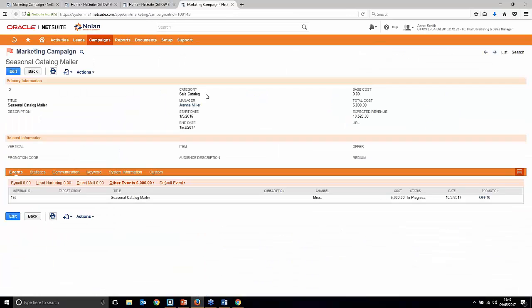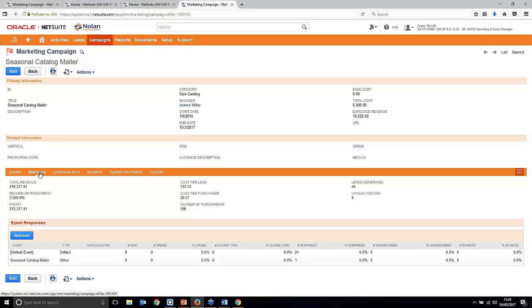So we go on here, we load a campaign. You'll be able to drill down into the statistics and see your return on revenue, in turn your ROI percentage, how much profit you're getting from it, and all those things. Which is really nice. It also tells you how many leads are generated, how many unique visitors, purchases. It gives you a lot of information if integrated to the web store, which is really nice.